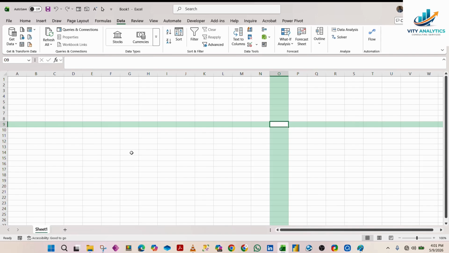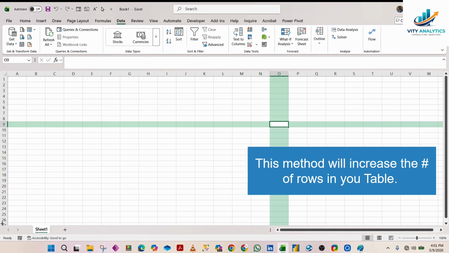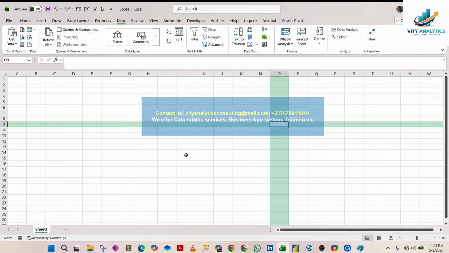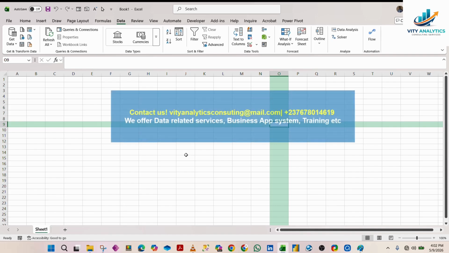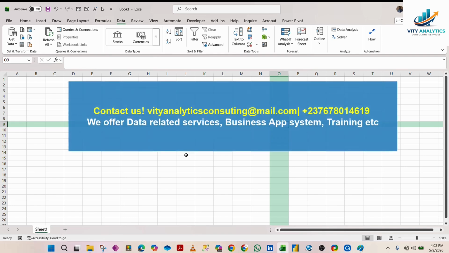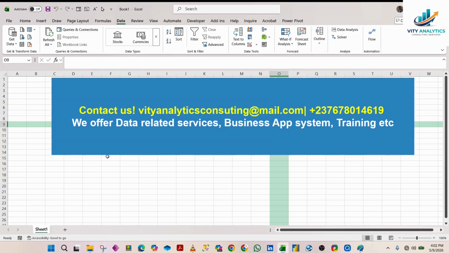When you instead append data, the number of rows is going to increase. We are going to start by appending the data, all the files from 2020 up to 2024, and by so doing, our number of rows are going to increase.